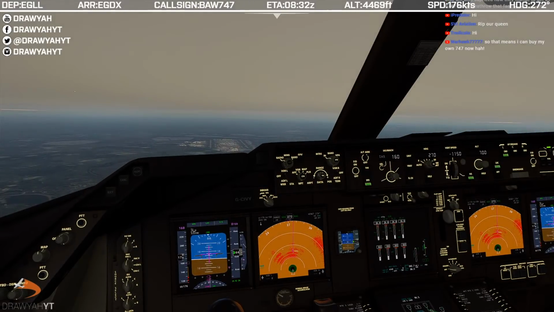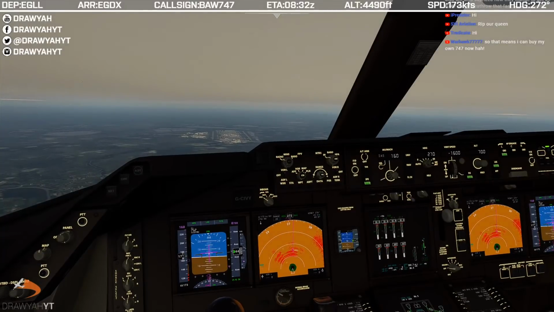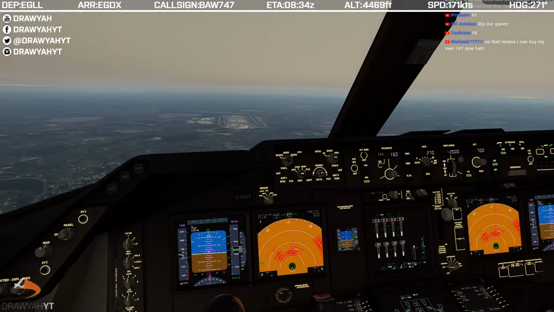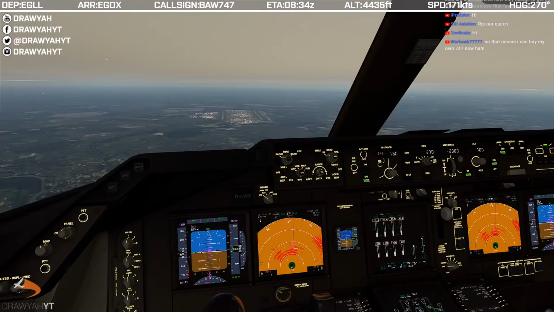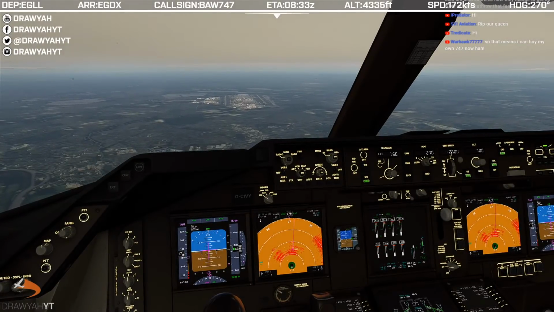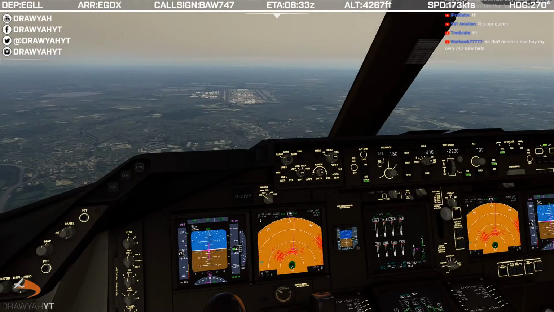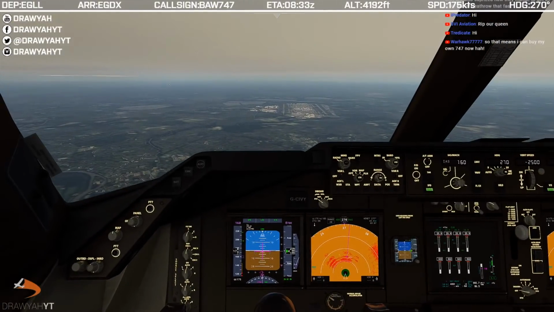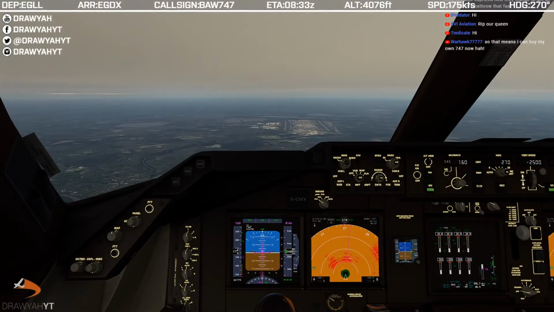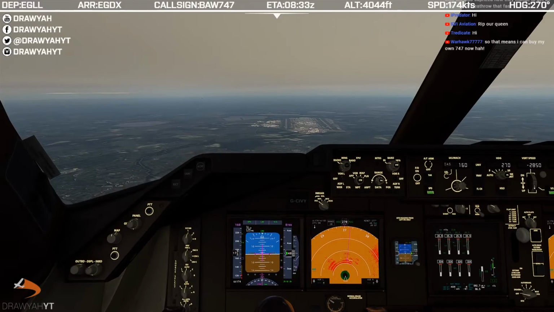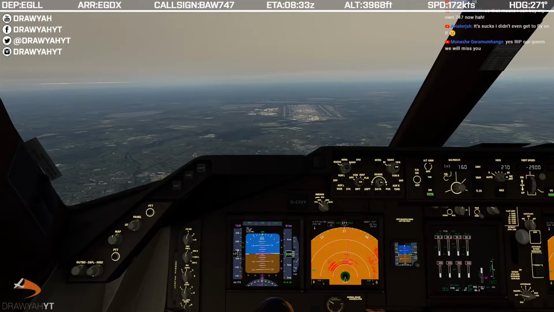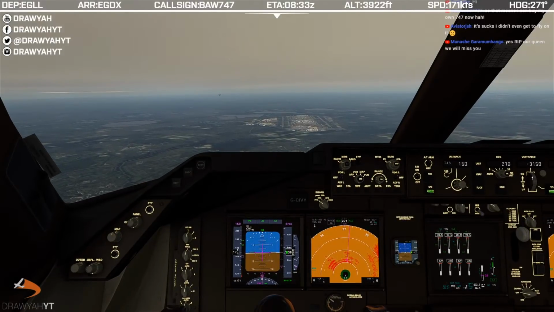Come on, there we go. That's 2. So 700 feet, descent set, 160 set. We're lowering flaps now, which will allow the aircraft to fly low and slow over the runway without causing any problems for ourselves. So the 4 flaps flyby.